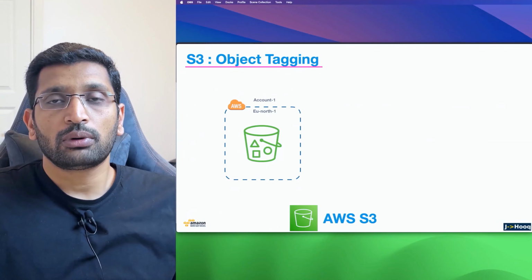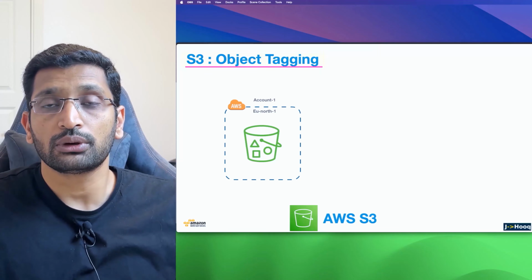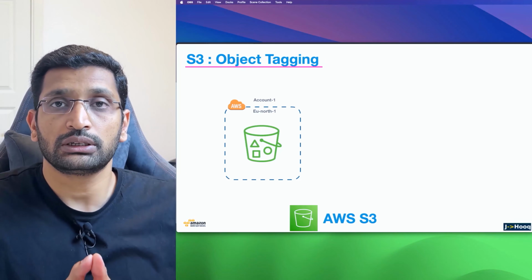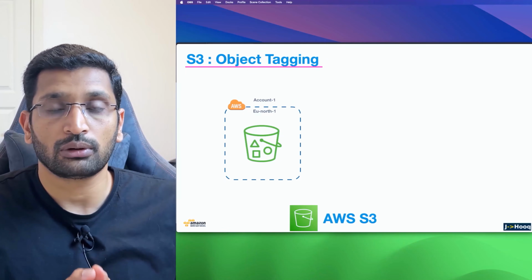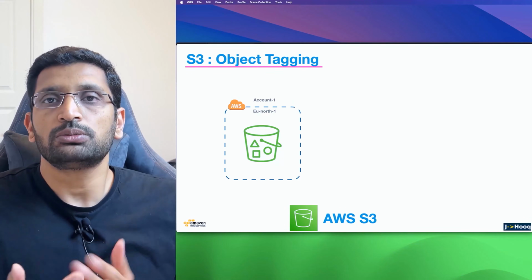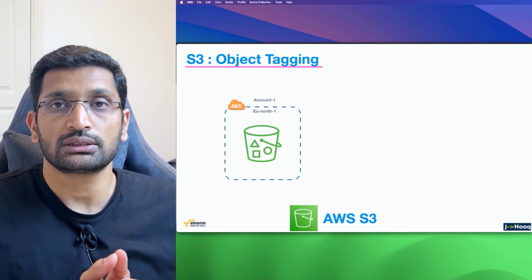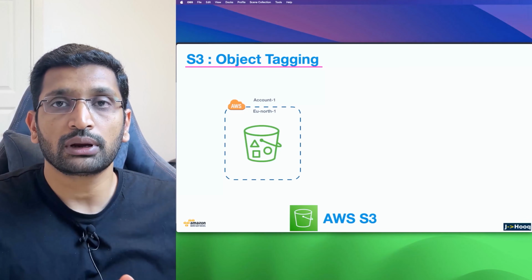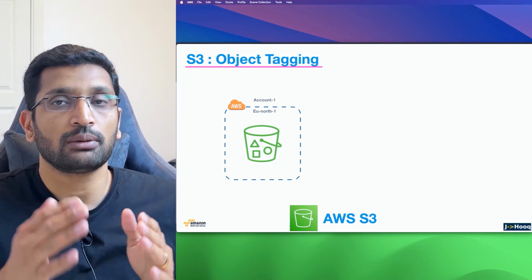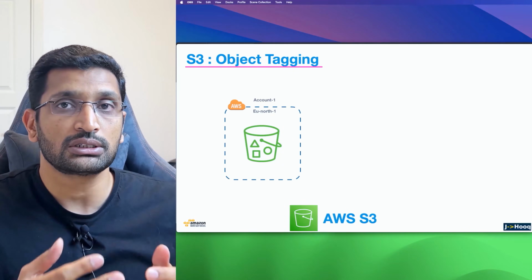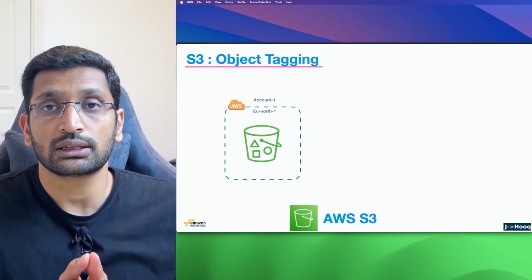In this chapter, we are going to talk about S3 object tagging. As I told you before, on your S3 bucket you can store objects and those objects can be of size 5 terabytes. Those are really big objects you can upload onto your S3 bucket. If the objects are bigger, then you need to have some unique identifier. Of course, S3 by itself from AWS provides you a unique identifier for your objects, but apart from that, you can also create your custom tags which can be used for grouping those objects within your S3 bucket.